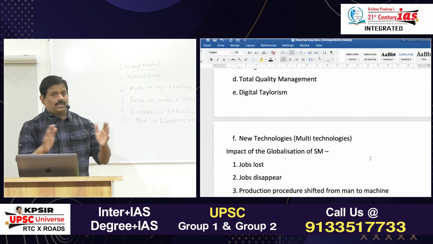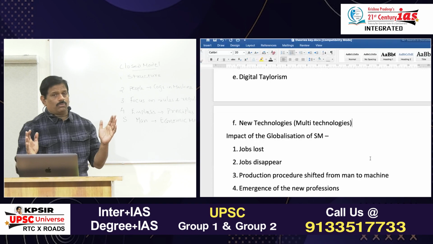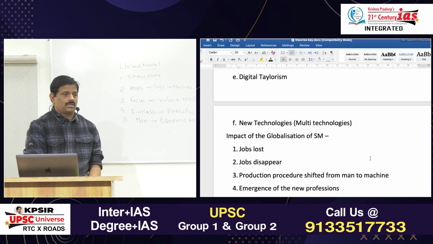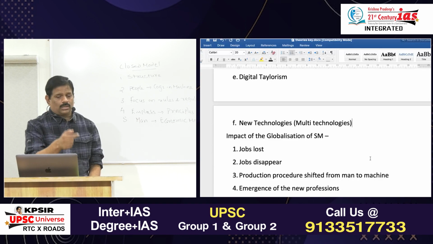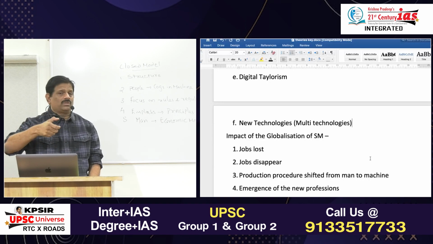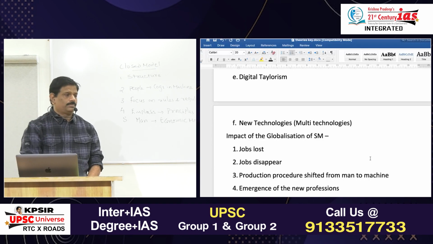Because present-day organizations and the commodities that are being manufactured are not merely produced with a mono-technology. They are produced with multi-technologies. They are operable with multi-technologies. So suppose you are making a robo, the purpose of the robo is to achieve efficiency, economy and effectiveness in getting things done.